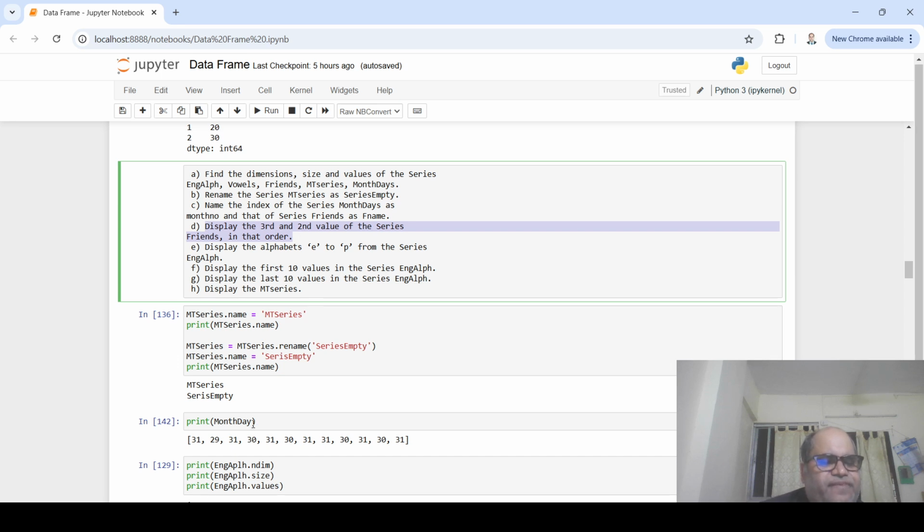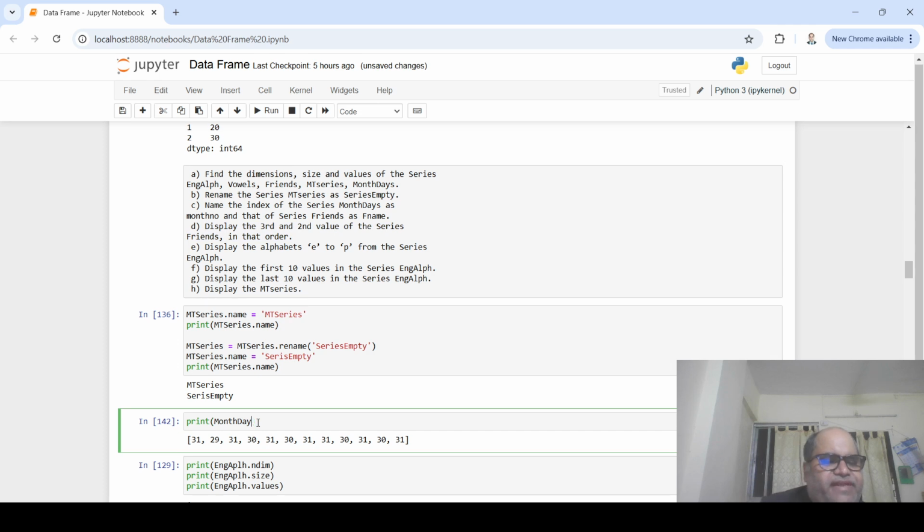So if you look at month day, and you want to print the second and third element, so 0, 1, 2, 3, you say from 2 to 4 you want to print everything, right?